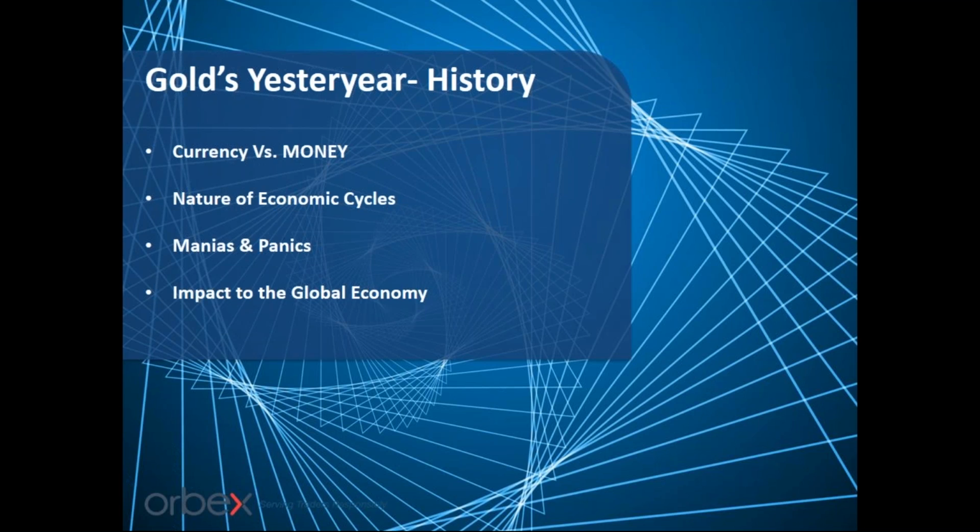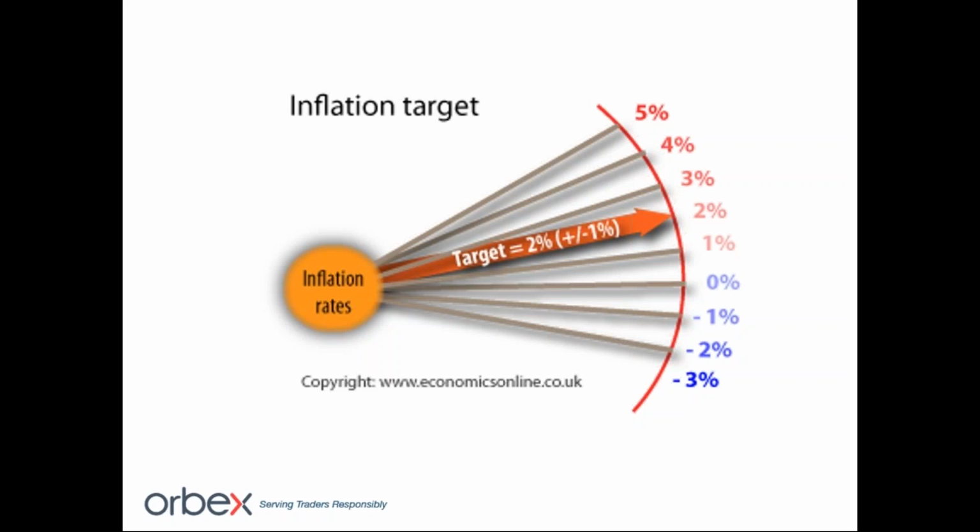Now the nature of economic cycles, I mean, when we talk about monetary policy, has been known to change every 30 to 40 years. So we are now in the 35th year of that, and we're quite close to a monetary change, possibly or probably. And the evidence of that is what's been happening. With Brexit, one of the biggest news in the world, and now we've got a new president as well at play. So that does coincide with the possibility of that cycle happening.